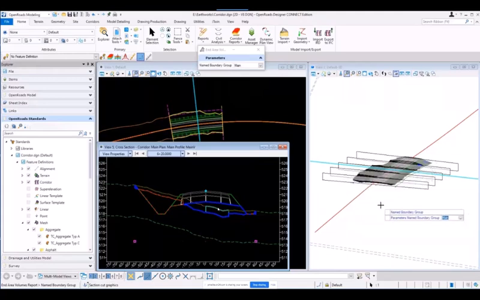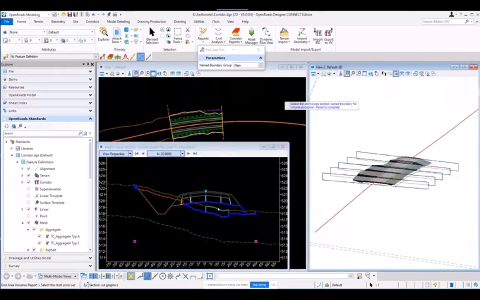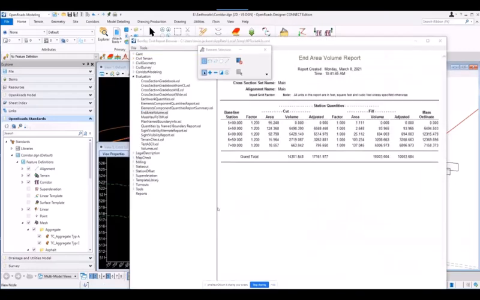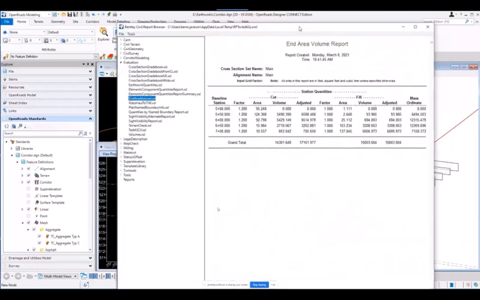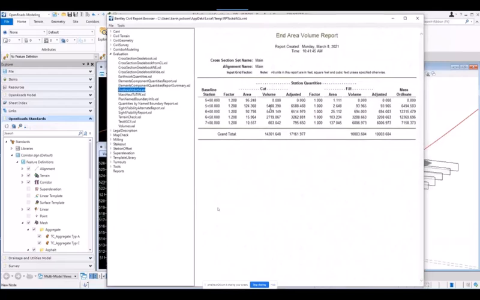and it's going to interrogate the model the same way as the quantities by name boundary. It needs to know what existing is. It needs to know the proposed. It's going to look at the volumes of that. What is a part of the mass ordinate? What is tagged true for the mass ordinate? And it's going to start pulling those in and help you build that cut fill report here.